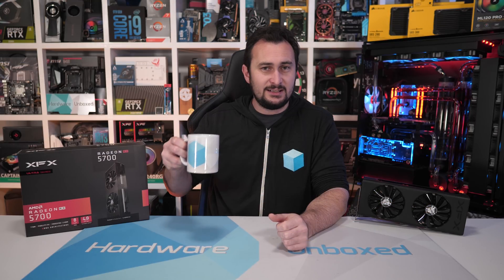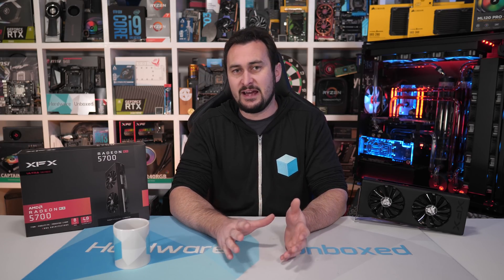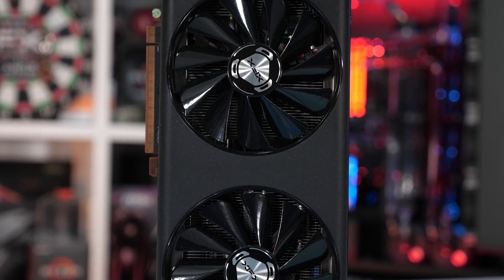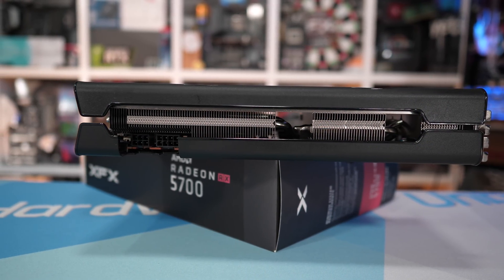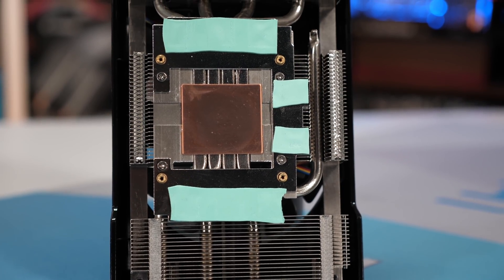It's certainly possible to flash a Radeon RX 5700 with an XT BIOS, unlock that extra frequency headroom, and get stock XT-like performance. I quite like this method — it's permanent in the sense that you don't have to change anything after updating display drivers, load overclocked profiles on every boot, or mess around at all. Just flash it and you're good to go. That said, be aware the BIOS you use might have issues with your particular model, requiring a backup graphics solution. Generally I've not had issues flashing, but some people have, so flash at your own risk.